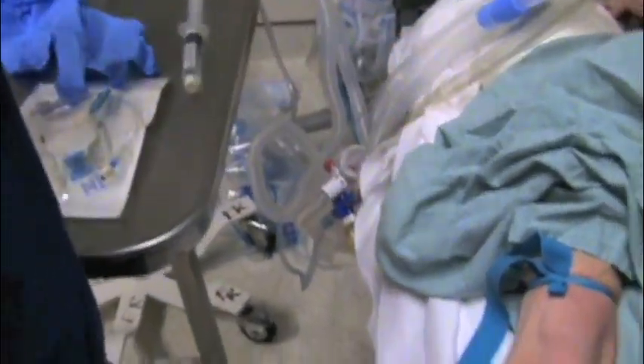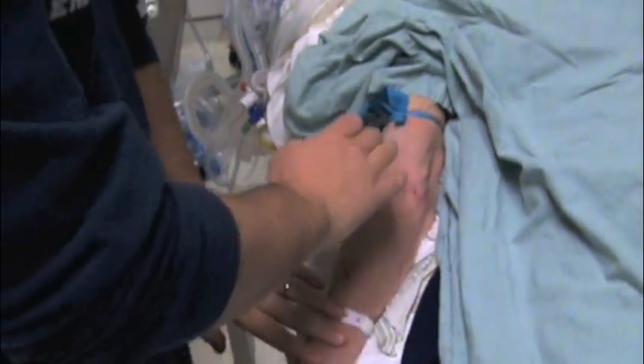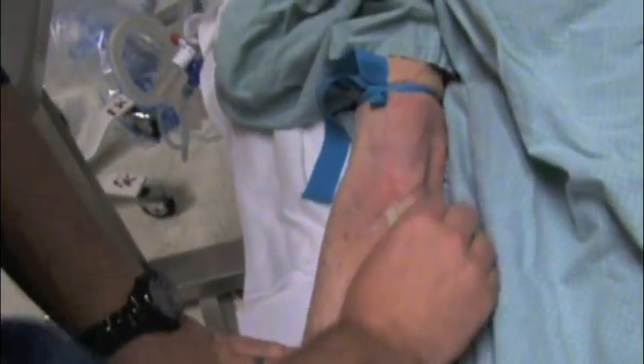There are a couple of veins back here that feel pretty good — they don't look nearly as impressive but they feel alright. I'd like to get an 18 in her just because of how sick she is. I tend to try and look for my vein with no gloves on so I can feel the vein better, and once I've found it, then I'll put my gloves on to actually put the IV in.